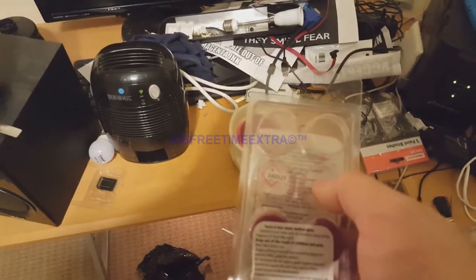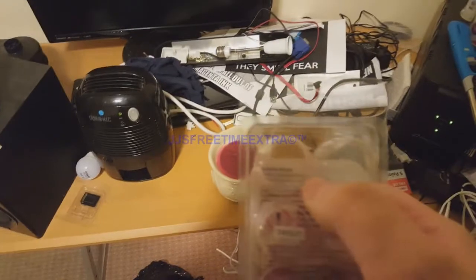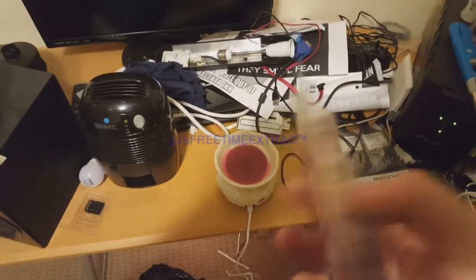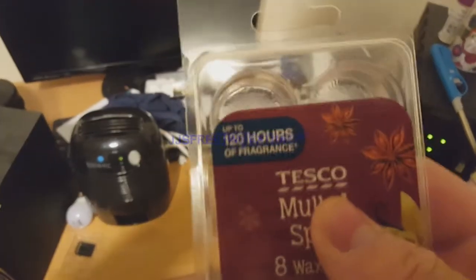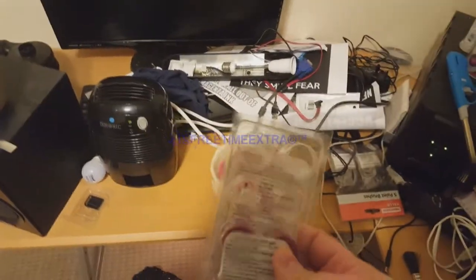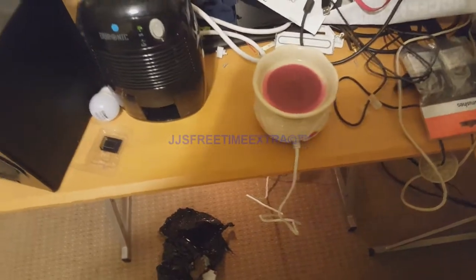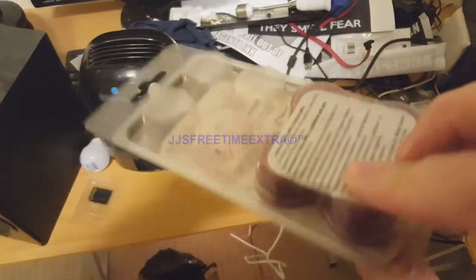I've used 2 this time, and it looks really full. But I did use 1 at a time, and they do last very long. 120 hours is a little overdoing it though, because I only get like near a day out of it. So yeah, this is what I have right here in it. As you can see, I put 2 in it. And this is what it looks like when you put 2 in it. So it's fine to put 2 in it. They say don't put 2 in it, but actually it lasts a bit longer. So put 2 in if you wish.